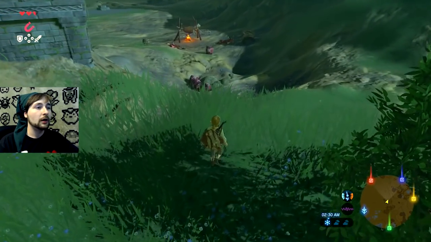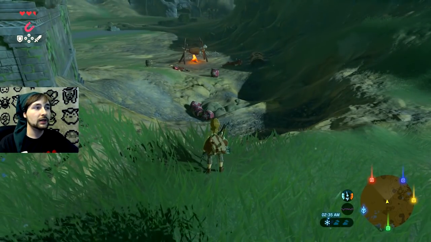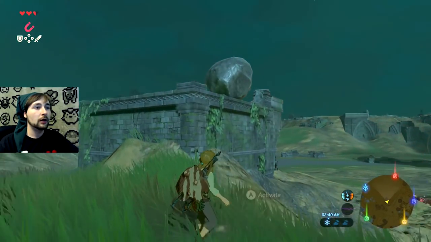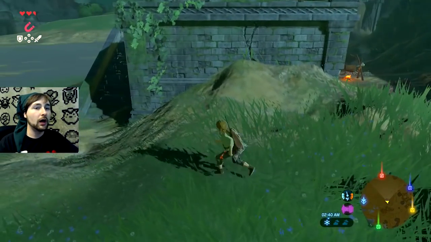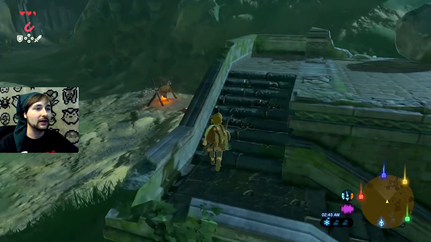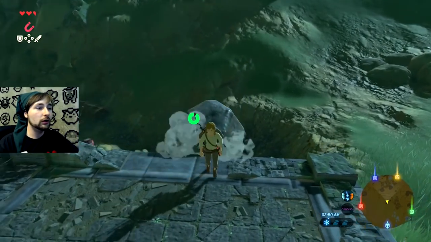Oh, I need to blow them up, so... Oh, there's a bunch of bombs. Here's a bunch of bombs. How am I going to pull this off? Rock. Wait. Push the rock. Ooh, ooh, I got it. Oh, I know you. I know your trick, game. Come on, Link. Come on, you can do this. Yes!